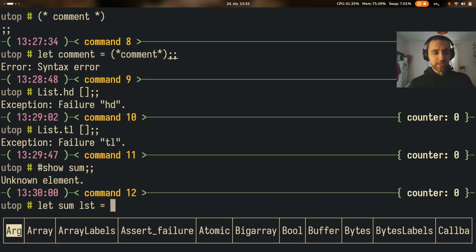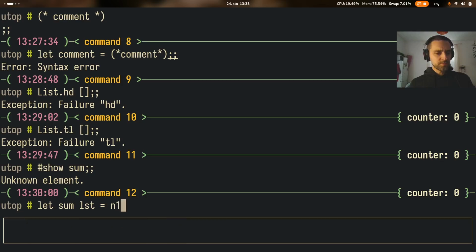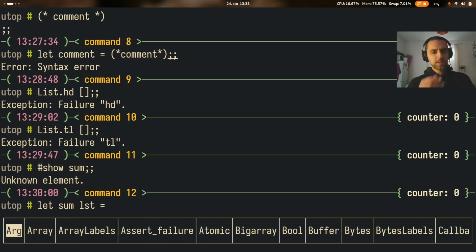So you could say like member, let's call it n1. But sum list. How would you sum a list? Can I use lst?